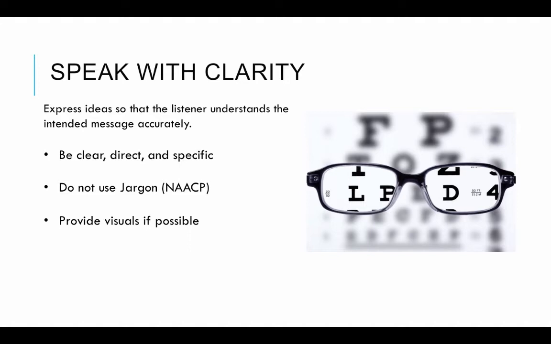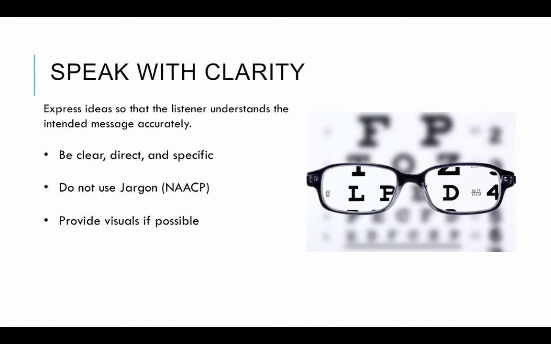But what would you do if someone got up in front of the audience to give a speech and they said, today I'm going to tell you that the NAACP really isn't a useful organization because you can find a good Chihuahua puppy down at the local pound, one that needs adoption. You might be a little bit confused because what you thought the NAACP was is not what they are talking about, right?